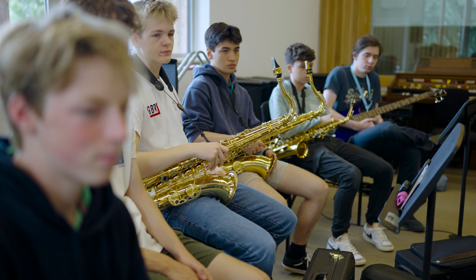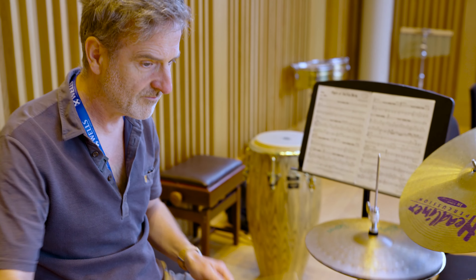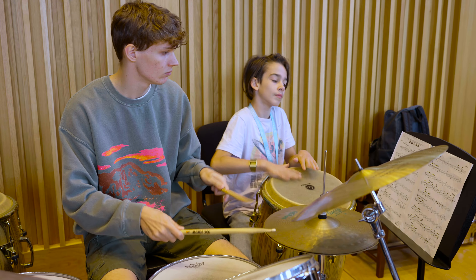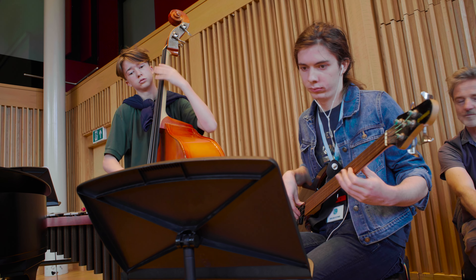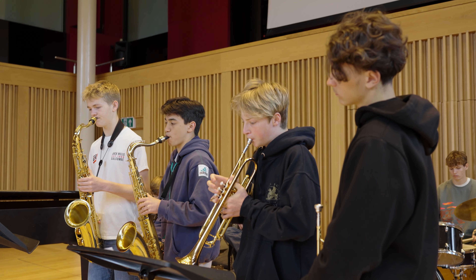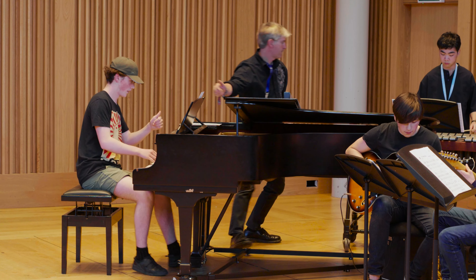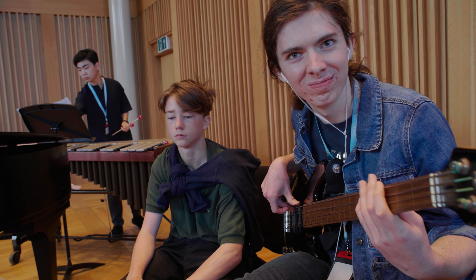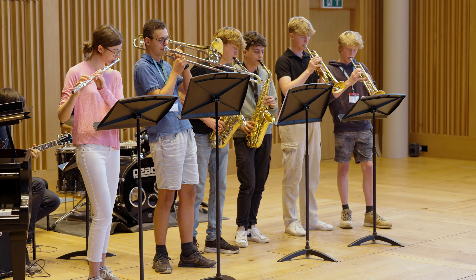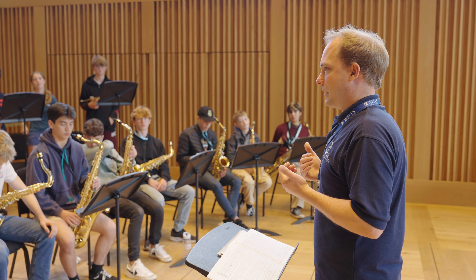The teaching staff are made up entirely of the Wells tutor team. The main people on the course are Andy Tween teaching drums — Andy's experience is huge, he really helps the whole rhythm section gel together and his focus on rhythm helps the entire band. We've got Nick Malcolm teaching improvisation and jazz trumpet, and Jerry Crozier Cole, a wonderful session musician working with the rhythm section on guitar and bass. All the tutors are so well experienced — you feel confident that maybe you can be like that one day and love music this much.